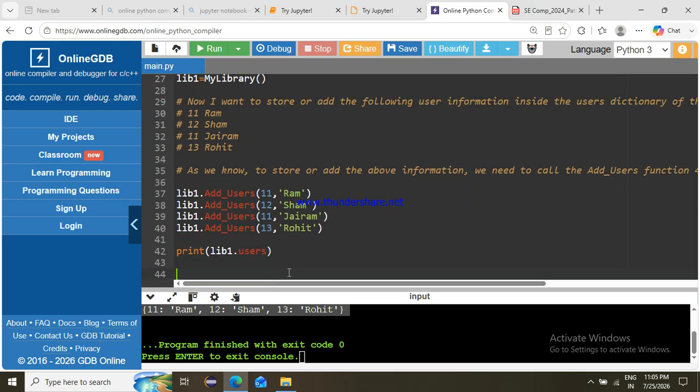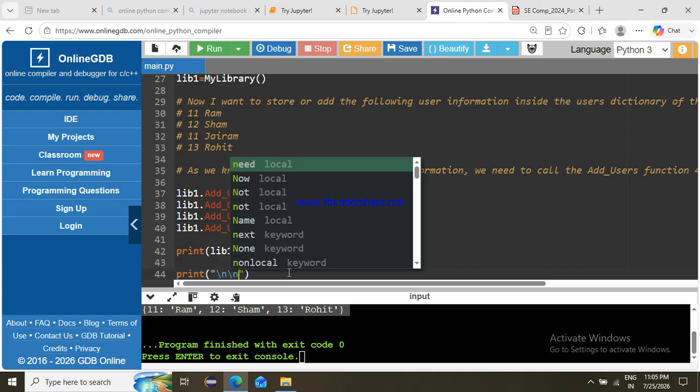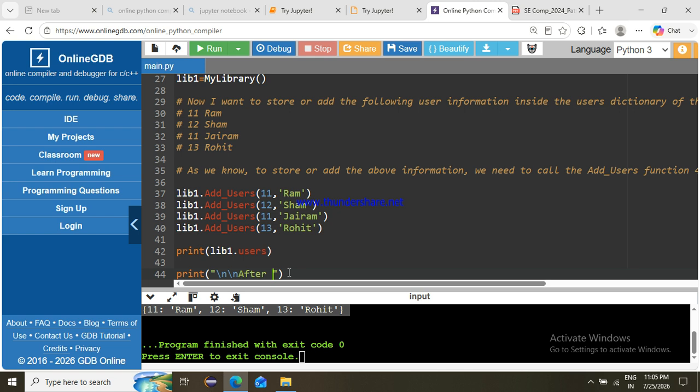So here I am writing print, newline, after calling the show_users function, right?